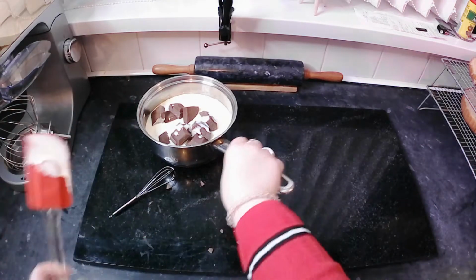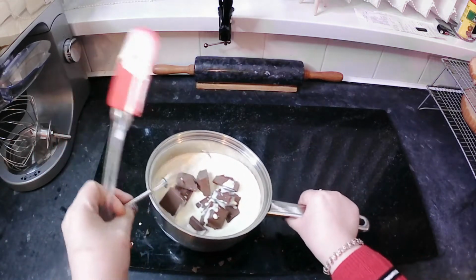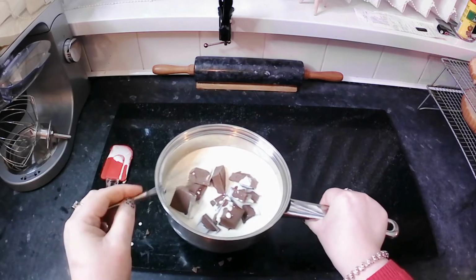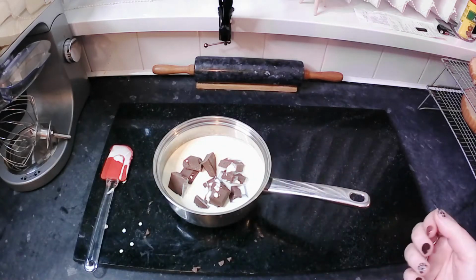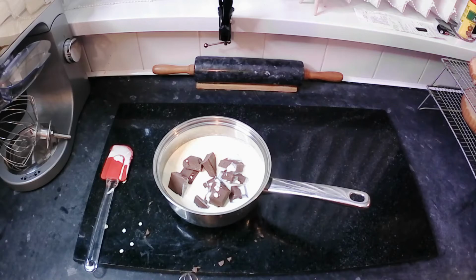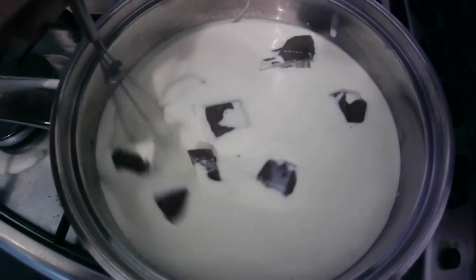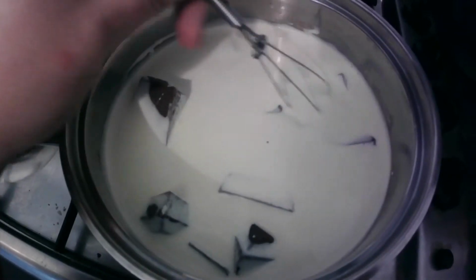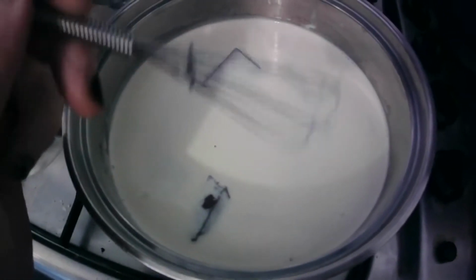So, this goes on to a low heat on our hob. We're just going to give it a little mix, and we're going to allow it to melt and then take it straight off the heat. So here we are on the stove, and we just want to heat up our cream and just melt our chocolate. We don't want it bubbling, we don't want it piping hot, we just want this chocolate to melt inside the cream, and that is it.